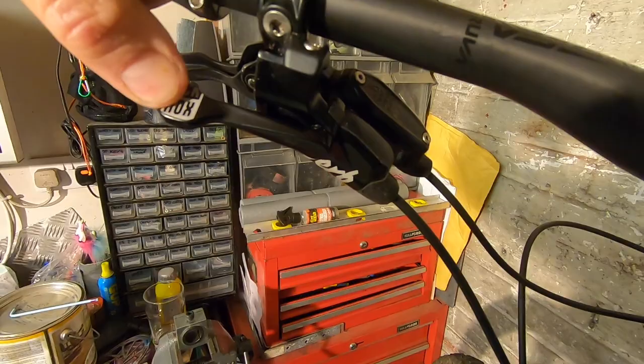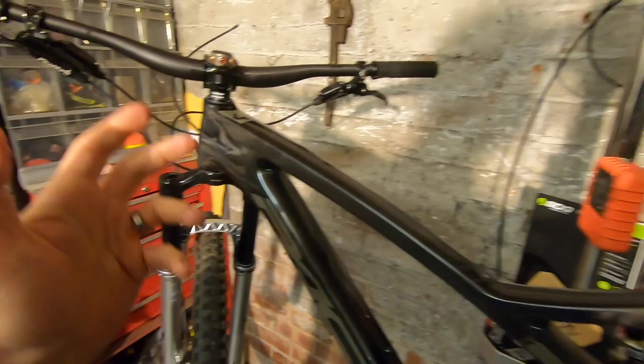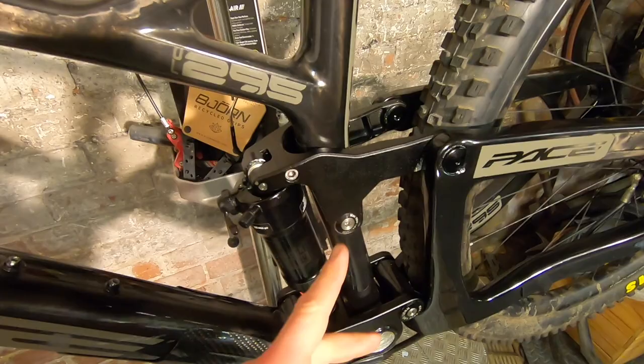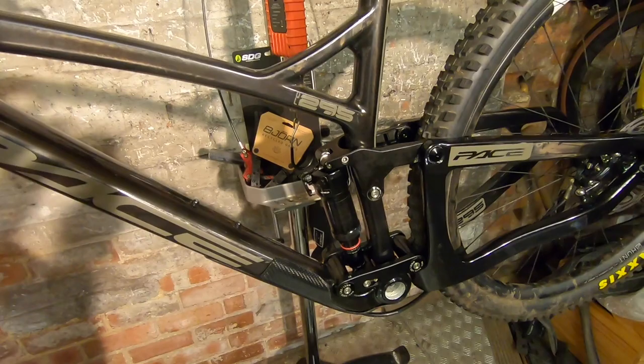I've gone for the sweep trigger levers — super sensitive feel on them. I might need to do a bleed before I head out since I had to pull them apart to thread them through. And a warning: trying to thread the dropper cable past the internal cylinder for that headset bearing is an absolute fight. There was a lot of Anglo-Saxon language, and Adrian nearly got a WhatsApp at well past midnight asking how this was even possible.